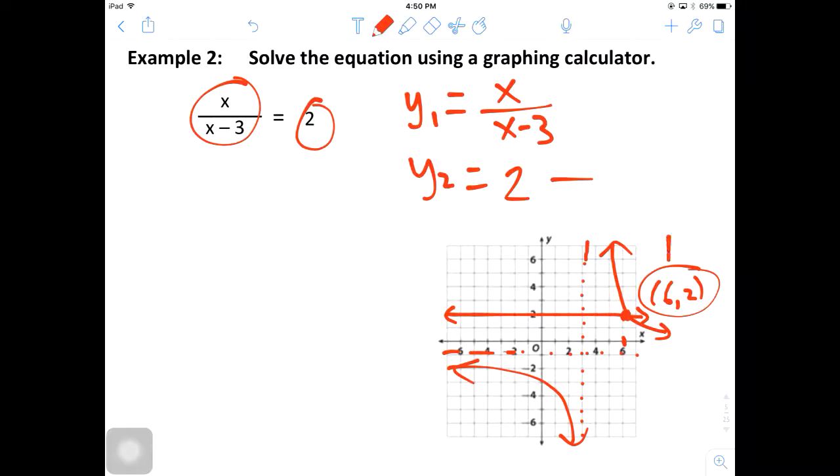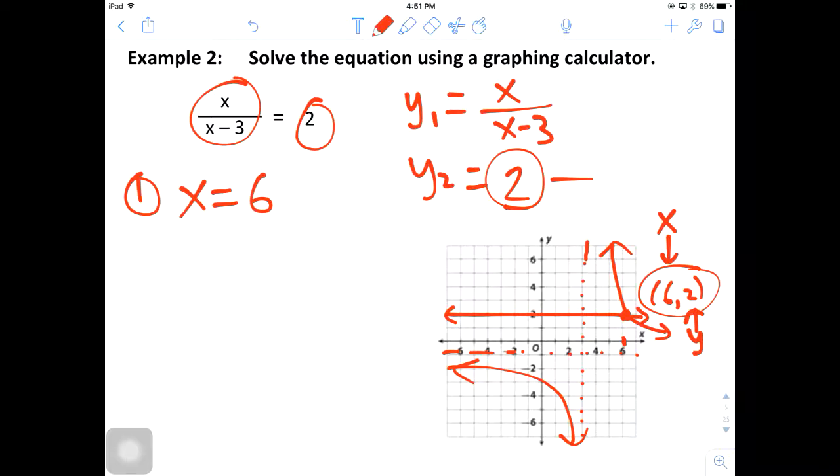the x value is what I'm looking for because the y value is just y equals 2, the second line. So the x value is what I need. So I have x equals 6 as a solution. So x equals 6 is the answer. And then that's the first way. So using the graphing calculator, I have the answer is x equal to 6.